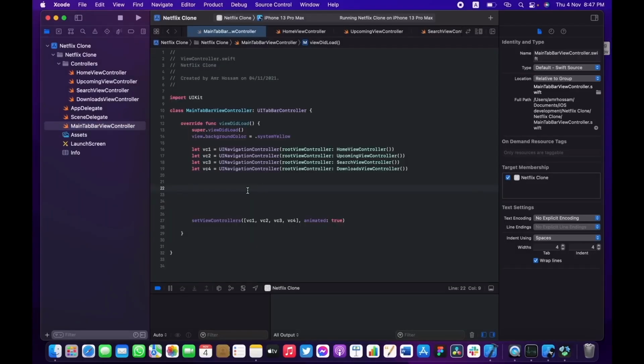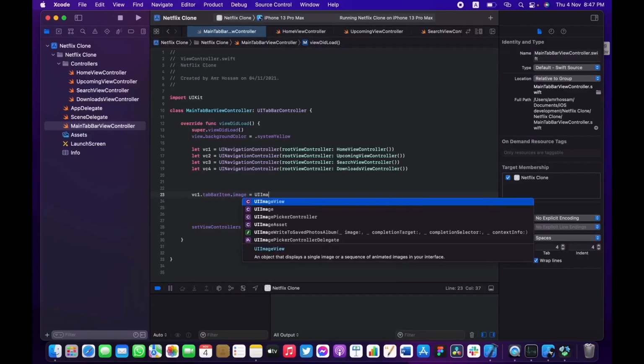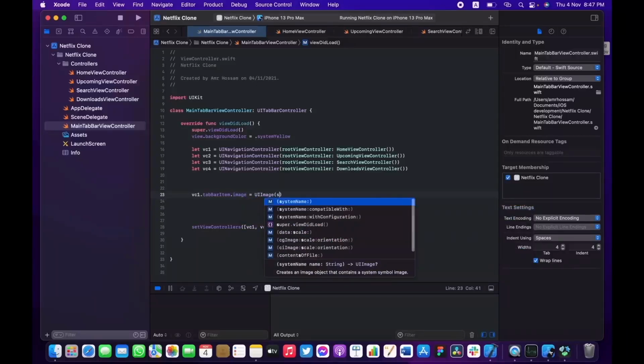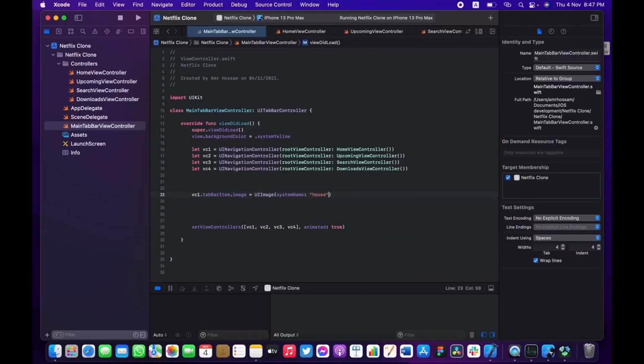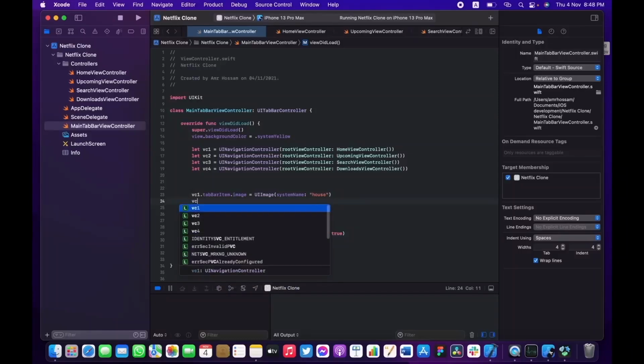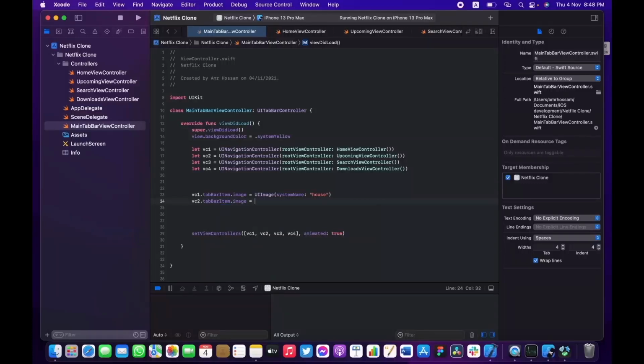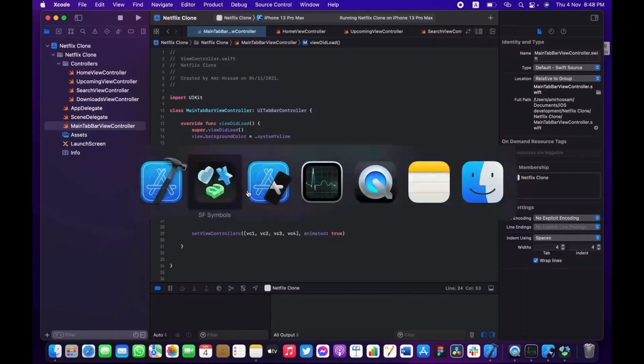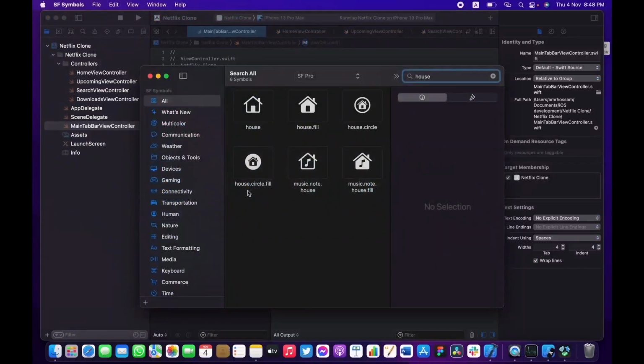So let's type vc1.tabBarItem.image is equal to UI image system name house. We're going to do the same thing over here, tab bar item image UI image, and I believe this one's name was, what was it?